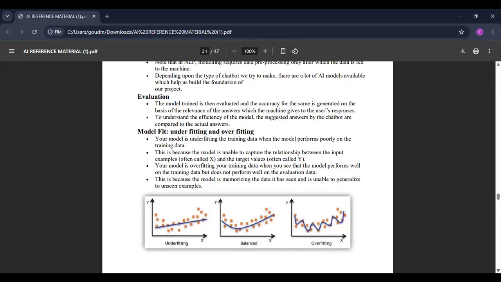The second student is what? Whatever is there in the textbook, whatever the teacher explained, word for word, he had copied, he had practiced, he had learned the answers, and he went for the exam. And the third person is what? Not only the teacher's explanation, not only the textbook, he had referred to n number of videos and n number of materials, and he had solved a lot of sample question papers, and he also went to the exam. So now among these three candidates, who will prepare well, who will write well whatever the question is in the question paper? Obviously the third person. Why? Other than the training data, other than the testing data, he had used more.